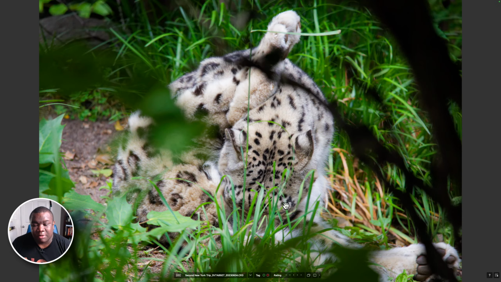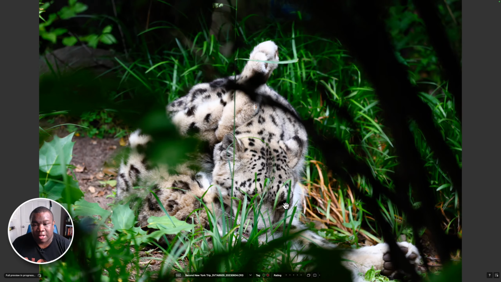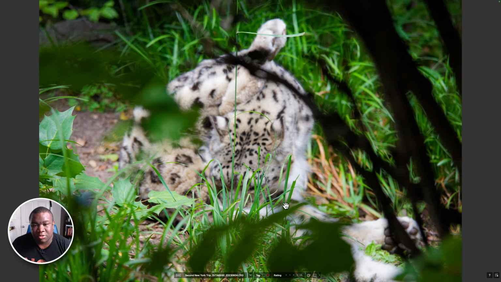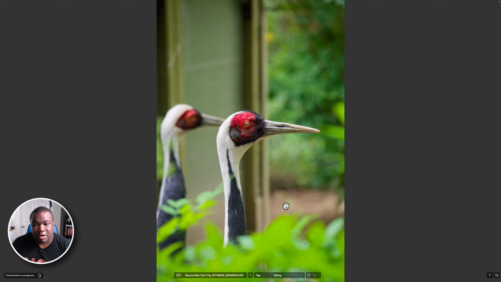So I'm just going to hit the green check mark here to add them in. Even though this one, the focus is on the grass in front, so that's why I'm skipping through some of these. This one is actually getting the animal in focus.